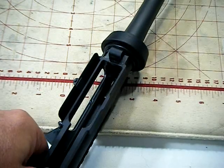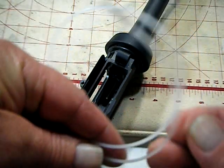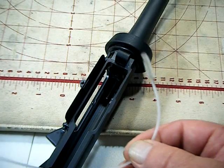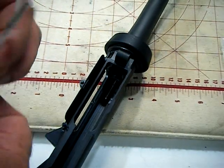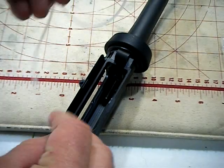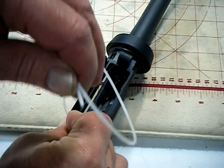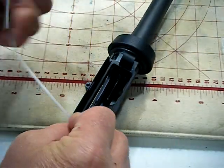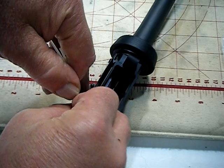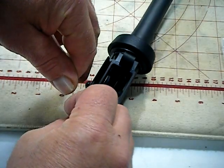Okay, one more little process that I like to do, and I did another video on this. This is the Midwest Industries GTB gas tube brush. Some people argue this, but personally, I like to do it. I'm hoping you can see what I'm doing here. It slips down into your gas tube.